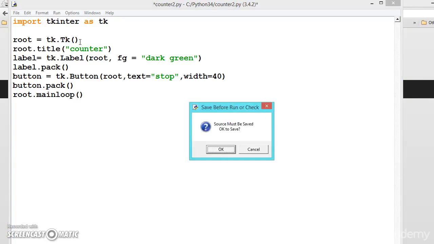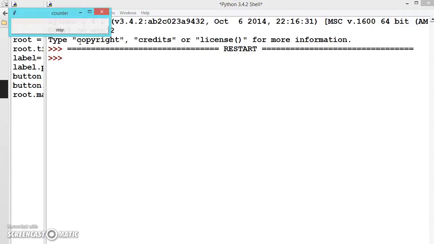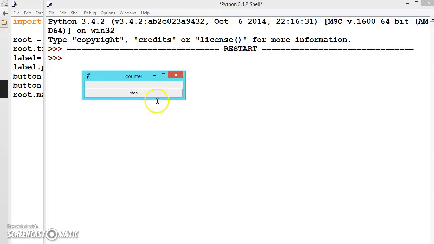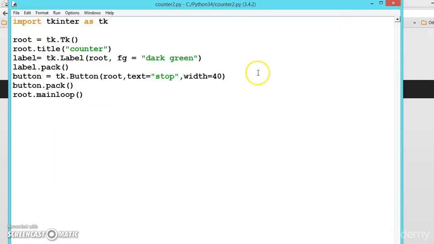Now let us see what we have created until now before proceeding into further programming. See, here we have created a window. The label, we haven't given any text because we will be displaying the seconds here. The label will be passed to the method and the seconds will be displayed, and when we press stop, the window should close. So first we will write for the stop.